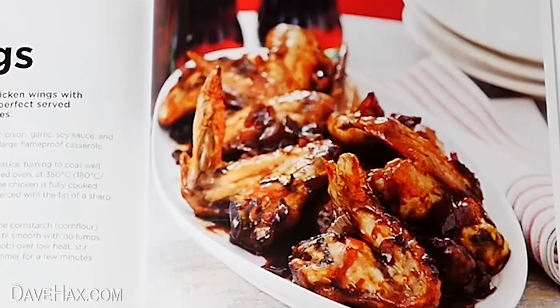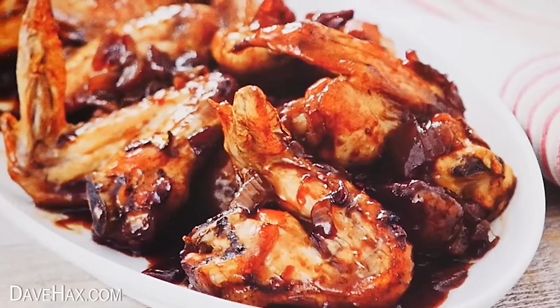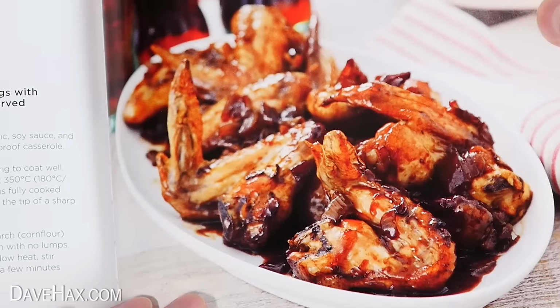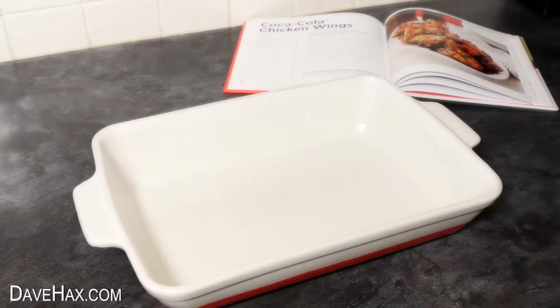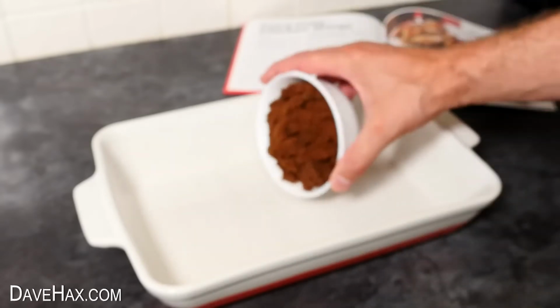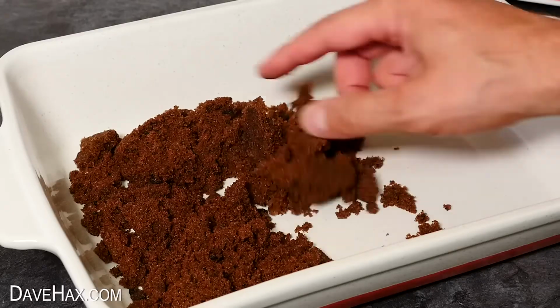Let's try these Coca-Cola chicken wings. These look good. You can see there's kind of a black sticky barbecue sauce on them, which must be made from the Coke. So the recipe says to take a large casserole dish and tip over 200 grams of muscovado sugar. I'm breaking it up and spreading it over the bottom a bit.